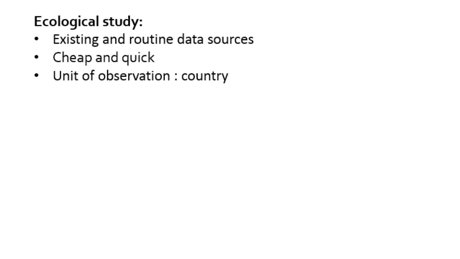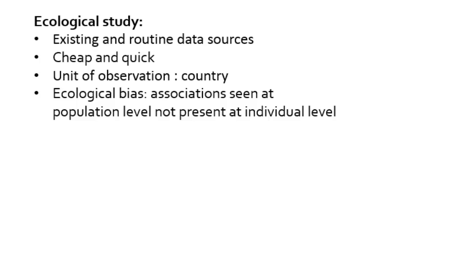that are also linked to birth weight and that are causing the correlation at this population or ecological level. For example, there may be differences in genetics between populations, or smoking levels, or gestational weight gain, etc. If that were the case, then the relationship seen at the group or ecological level would not be seen at an individual level, and this is called ecological bias and is something we have to be aware of with ecological studies, and it's what makes it a potentially very weak source of evidence.